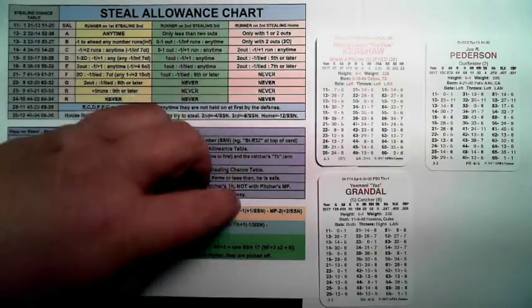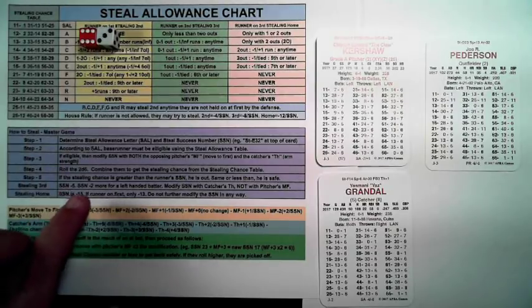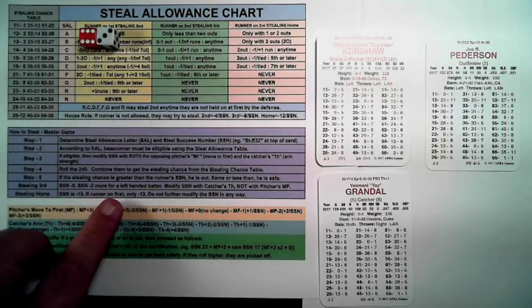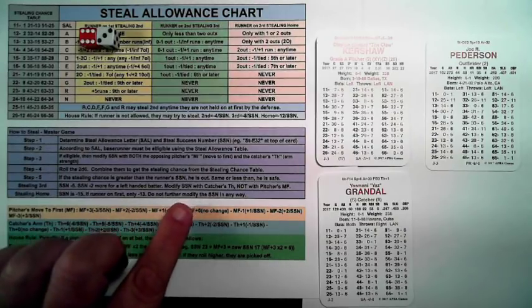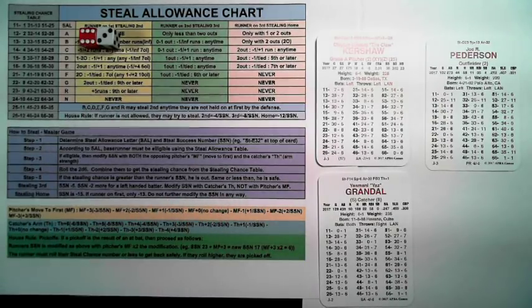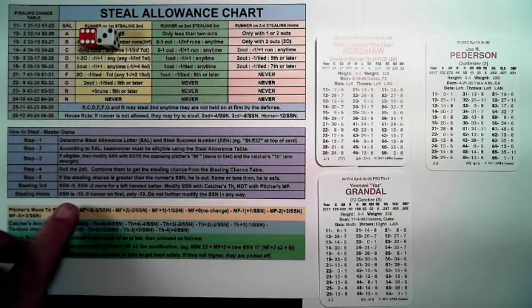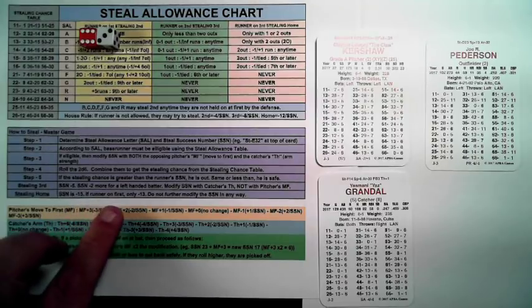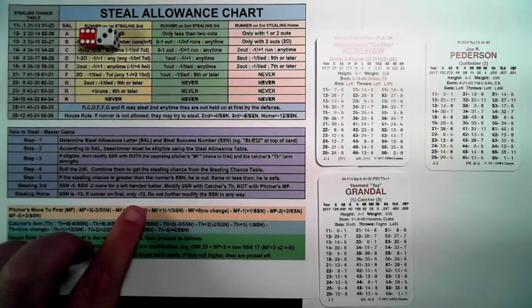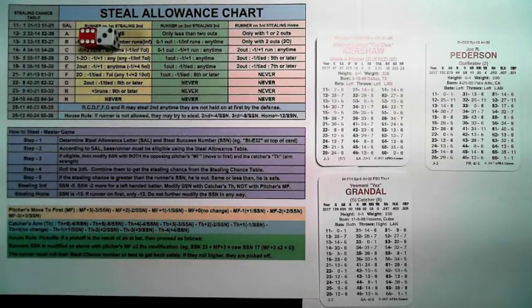If you are stealing third, the safe number is automatically deducted, and you deduct 5 from it. You deduct 2 more for a left-handed batter because there is no obstruction going to third. Modify the safe number with the catcher's throwing arm only, not the pitcher's move to first, because he's not moving to first. If you're stealing home, you are deducting 15 from the safe number. If there's a runner on first, you deduct only 13 because there's a chance the runner might go, and make no further modifications to the safe number in any way.